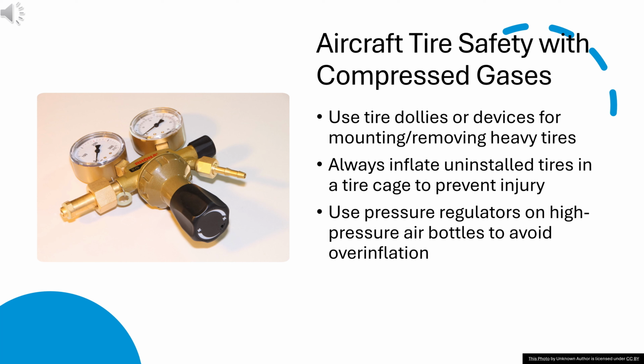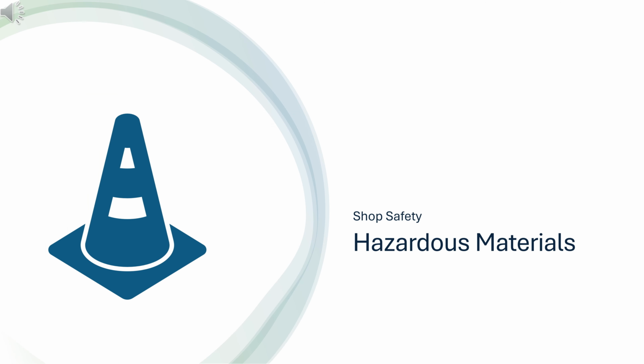The pressure in the hose can be increased by rotating the control knob clockwise and bled off by rotating the control knob to the counterclockwise extreme. For anyone curious, from doing some further research, I believe the portion of the right side that juts out at an angle is a hose failure valve, which serves to bleed off pressure automatically if the hose develops a leak. I haven't personally seen this on the pressure regulators I've used in the field, so don't worry too much about that. Let's go ahead and move on from compressed gases to hazardous materials.